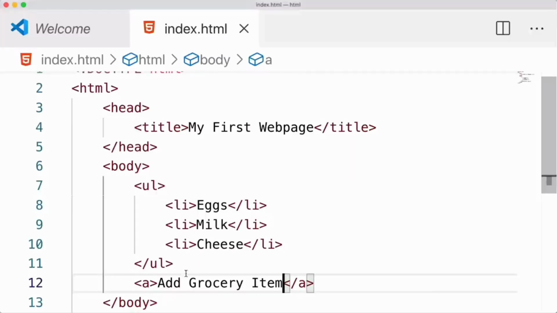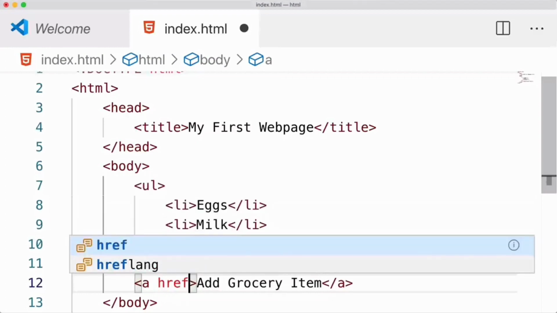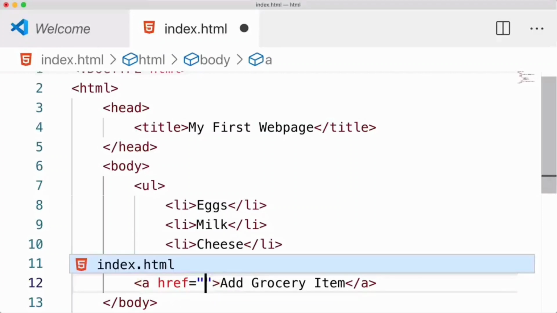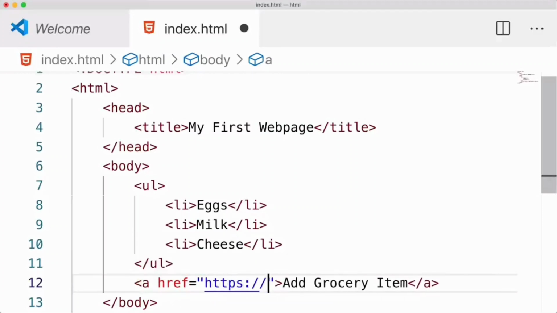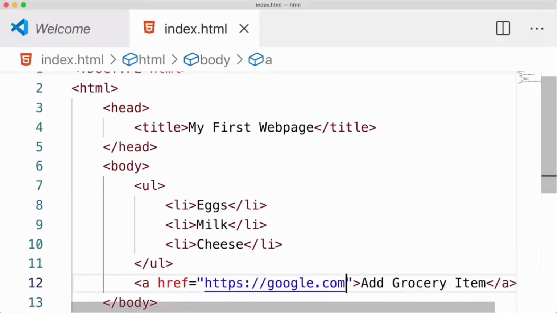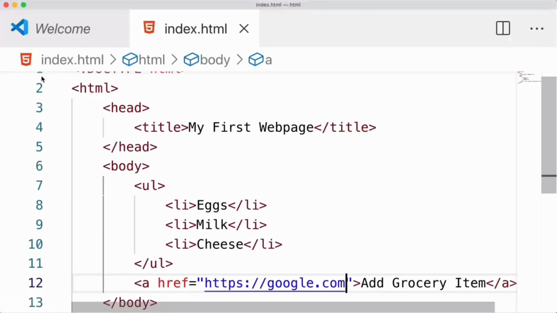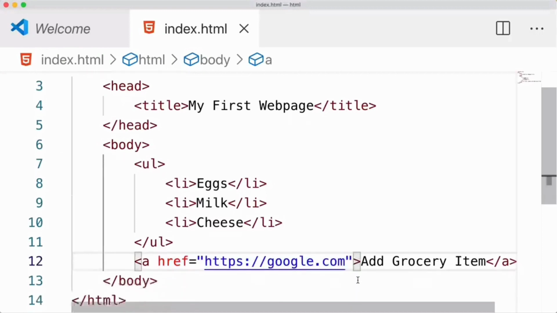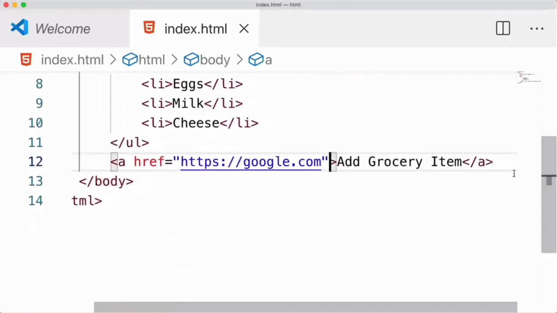And that's because we need to give our A tag an attribute. And an attribute is simply additional text that we can use to add to our tag that will give it some more functionality. So in here, I'm going to say href equals, and I'm going to provide a link. And I'm just going to put a link to Google right here. So if I were to save that and go back here and reload, now you can see that it actually looks like a link. So there are a ton more of these attributes that we can add that we will go over here shortly. But next, let's move on to images.